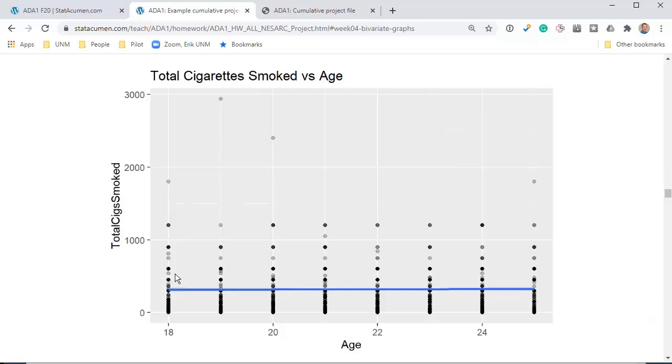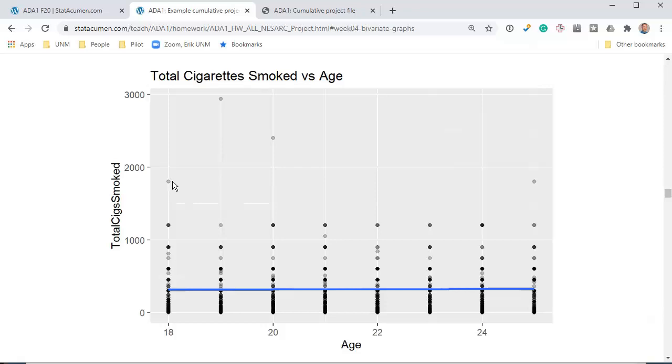So the aspects of this plot: we've got a point for every person. You can see that the points are not solid dark, and that's because I made each point a little bit transparent by adjusting its opacity, right? If something's opaque, you can't see through it. So opacity is how hard it is for light to go through.